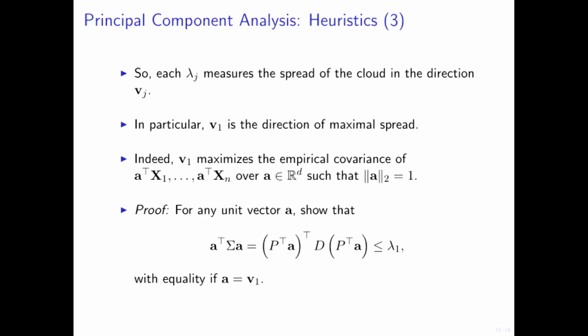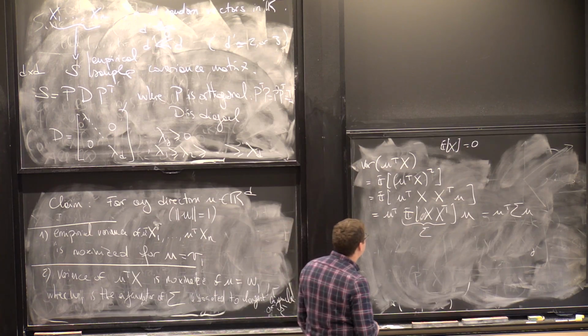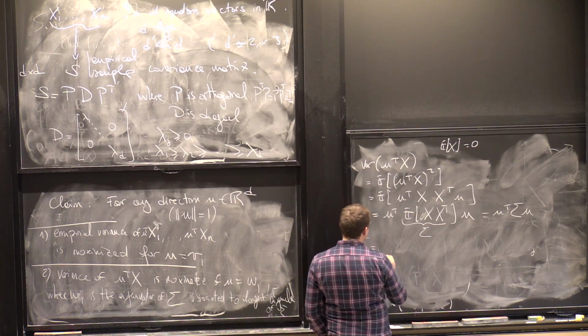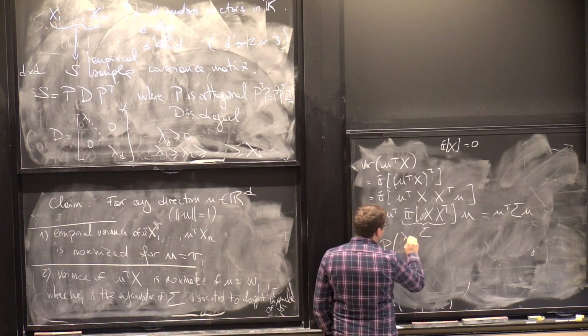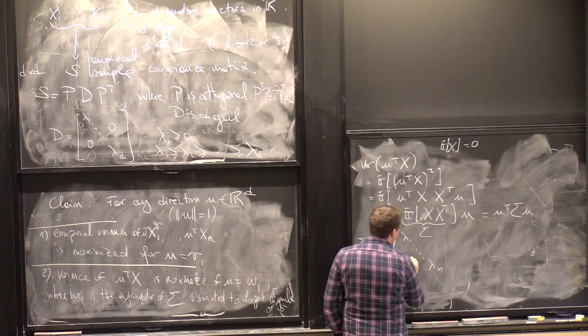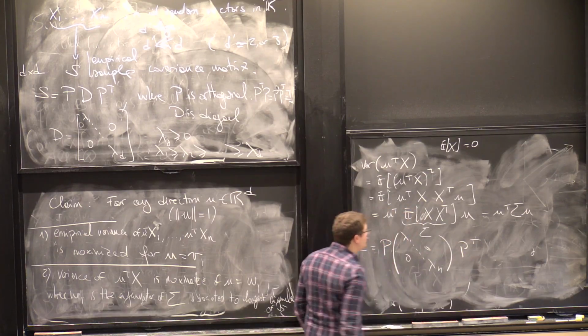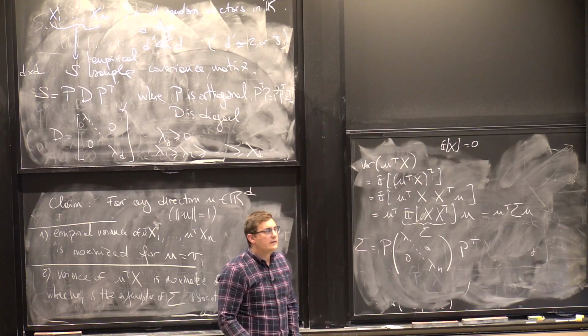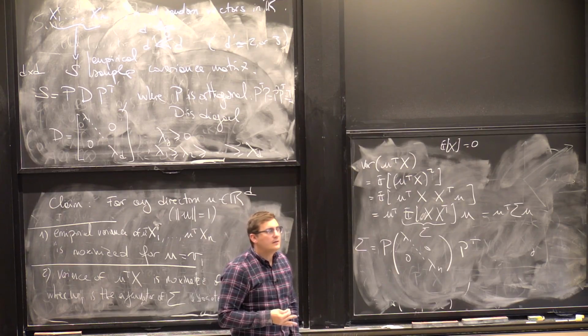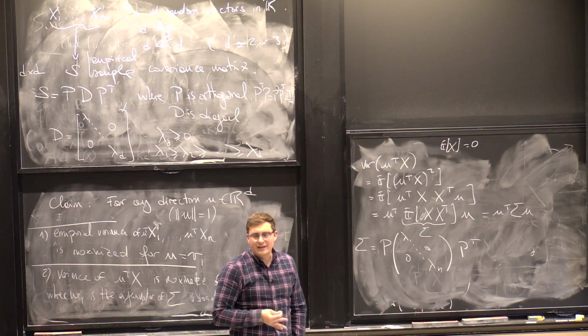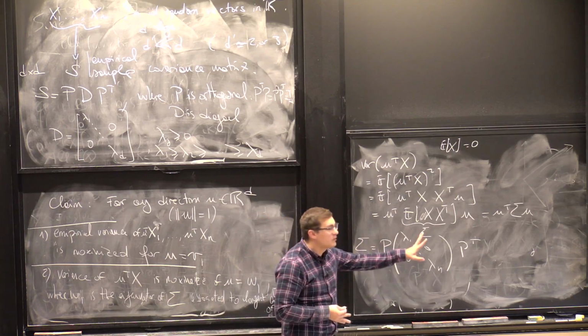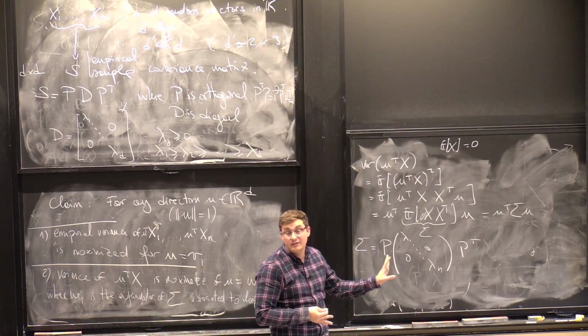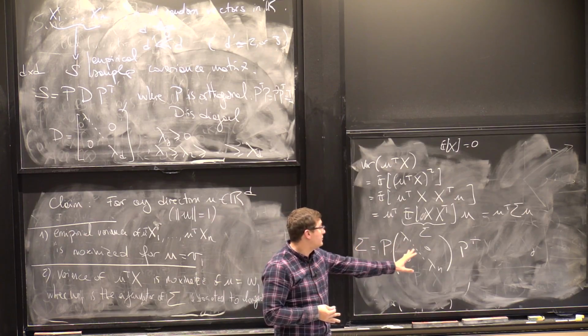I should probably not. Okay, let's just pretend everything is not empirical. All right, so now I'm going to write sigma as P diag(lambda 1, ..., lambda n) P transpose. That's just the eigendecomposition where I admittedly reuse the same notation as I did for S. So I should really put some primes everywhere so you know those are things that are actually different in practice. Right? So this is just the decomposition of sigma.